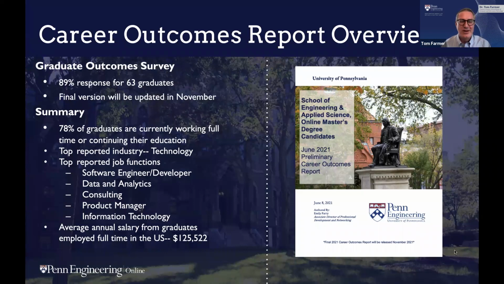And the top reported job functions are software engineer and developer, data and analytics, consulting, product manager, information technology. All these things are very much the place we hope that you will end up in with your degree. Honestly, you could take any version of it. I was talking to a student today that is in the film industry and just wanted to learn about animation a little bit. And so they're combining these pieces. They're going to go back to the film industry and take the tech with them, so these might be the top reported, but you might be something very custom.